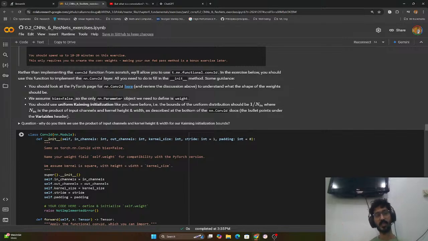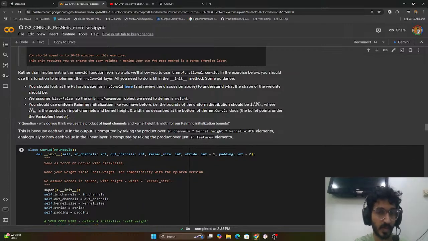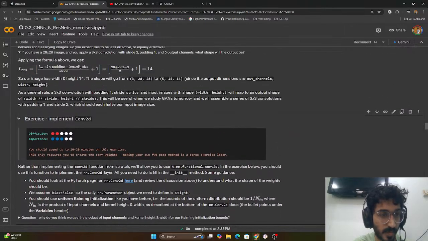And this means 26 divided by 2 is 13. So you go from 0 to 13. So that's 14 height and 14 width. Yeah, it's 14 height and 14 width. I think that makes sense.